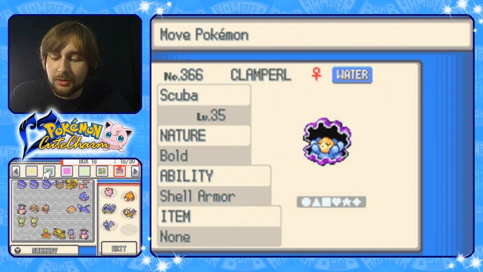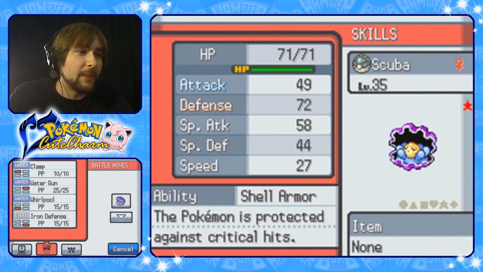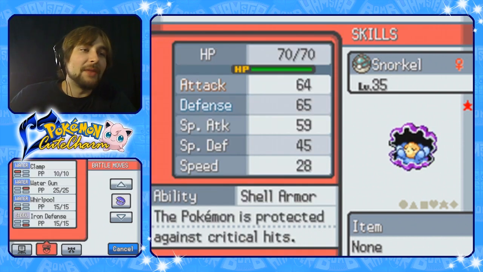Oink. Okay, so that was the first one we caught. Actually, here, let's do this. First, second, third. Okay. I'm sorry if that spoiled them, but don't look if it's really a spoiler for you. Scuba, our first one, is a bold nature, proud of its power. That's bad. Just bad. So hopefully that one doesn't evolve at all. We have Snorkel, who is lonely. That's better. It's not great, but it's better.